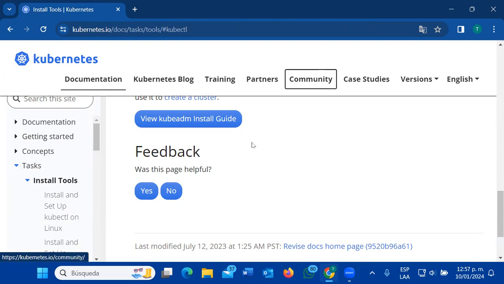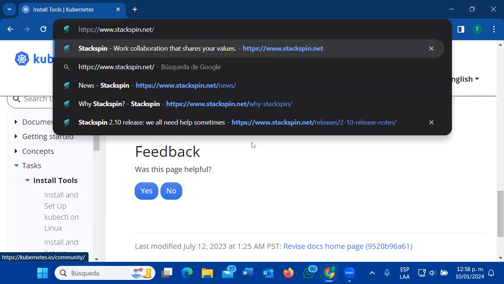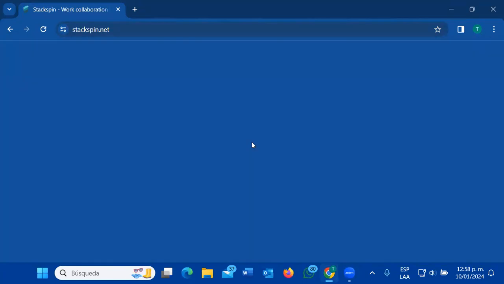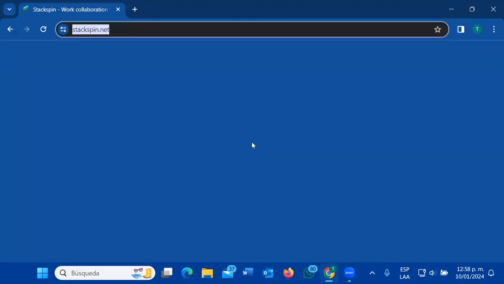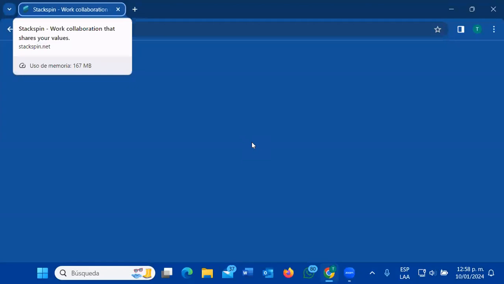Okay, I will have to type again in the toolbar the homepage, https www, and then press enter to go to the homepage. And go Control, Stackspin net, and Shift Tab. I'm sorry. Tab, Control F6.